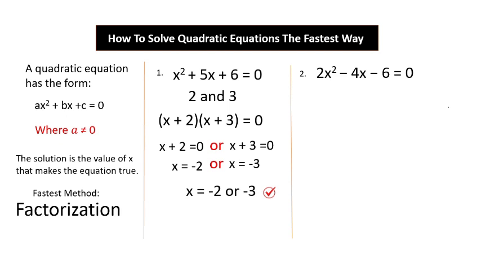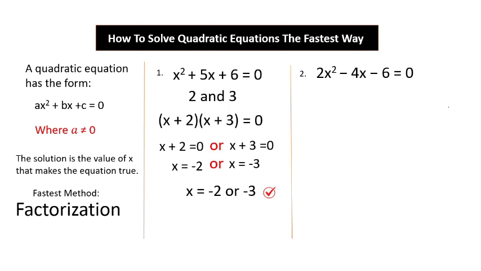Because I told you earlier, when we were looking at the general format of a quadratic equation, that ax squared plus bx plus c equals 0, and in this case, a is not equal to 0. So when you don't see any number attached to x squared, it simply means the value of a in that equation is 1. But if it's more than 1, or a negative number, you will see the number attached to it. So in this case, the value of a is 2.